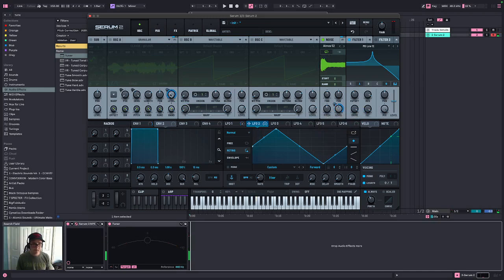We're going to put these kind of in the middle, have these do this. We're going to get a new Lorenz to modulate the pitch.